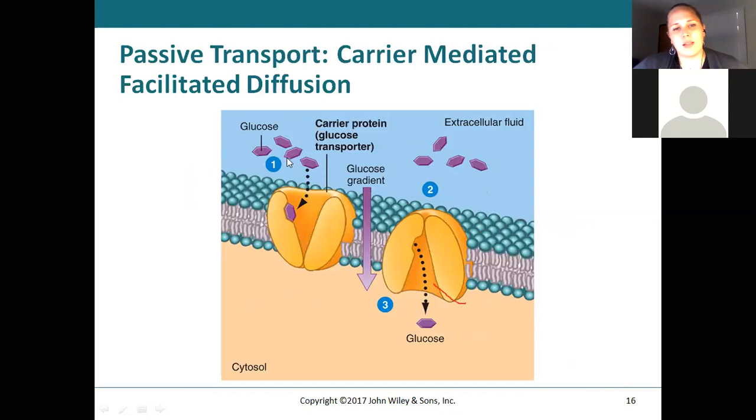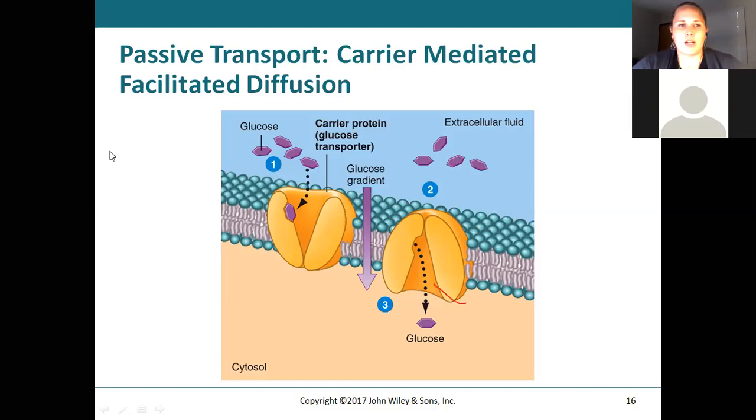Carrier mediated, like we saw before in that other figure, open to the outside of the cell, undergoes a shape change or conformation change outside the cell, changes shape to the inside of the cell, and so that's what makes it different from just that pore that we saw in the last figure. There's actual conformational changes versus just an opening and closing that occurs. And this is for much larger molecules, things like glucose. Nice little ring structure there showing us that it's glucose.